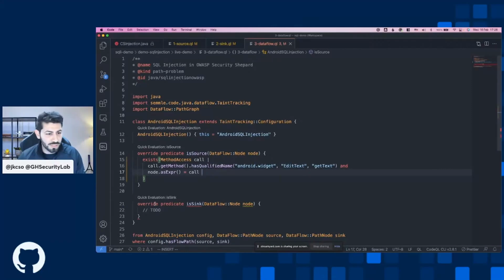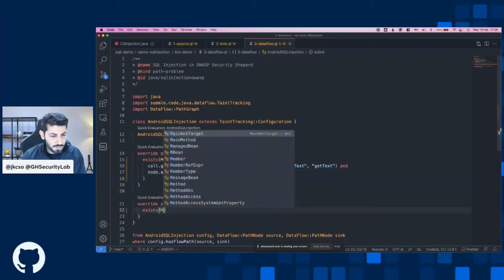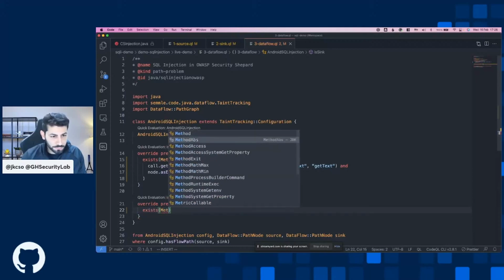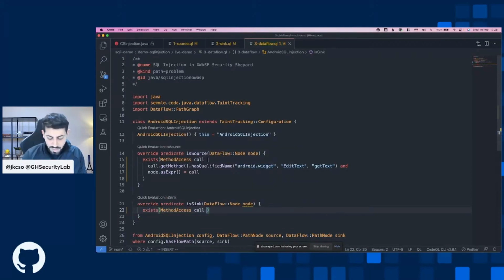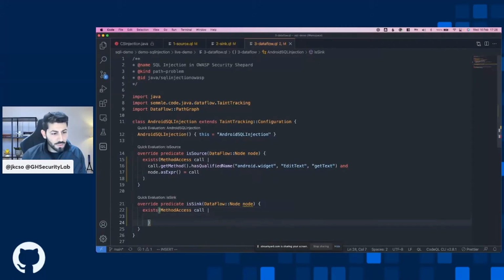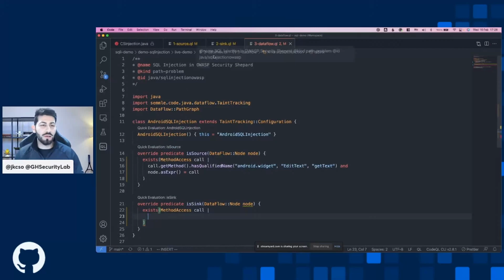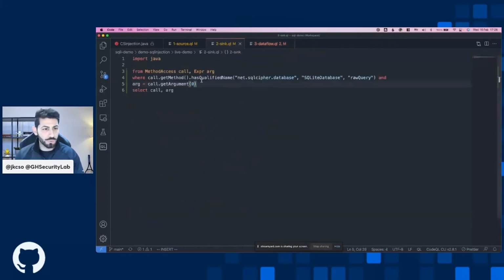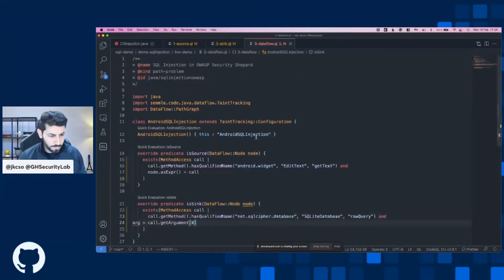Let's continue with the sink with the exact same strategy. There exists a method call such that, so this becomes so that when rawQuery is called with an argument in index 0, you know that you have the sink. Let's copy and paste again.